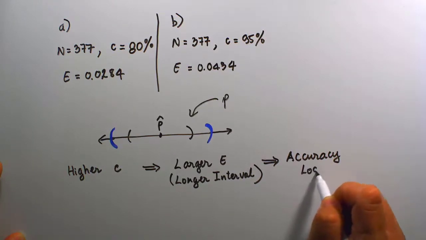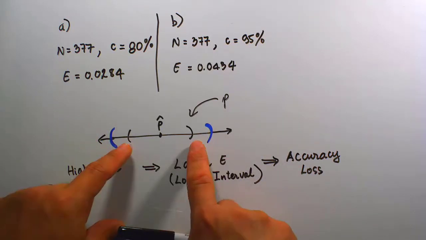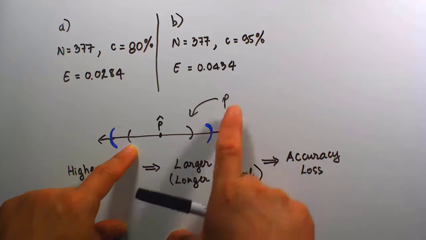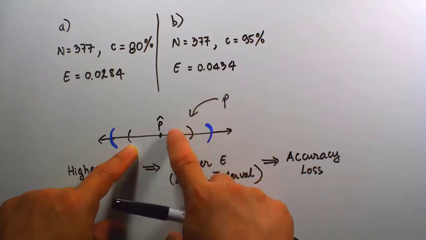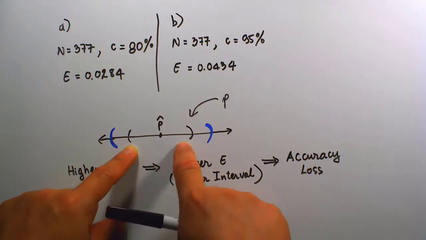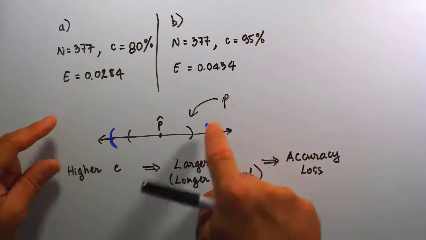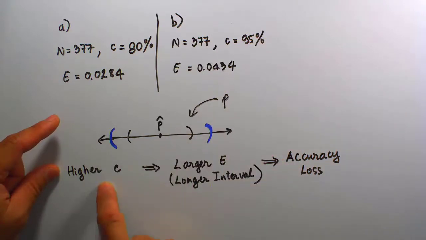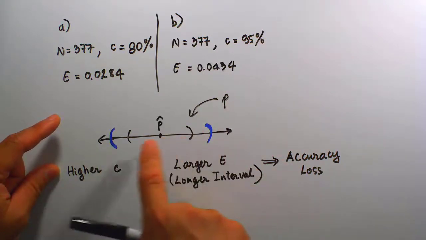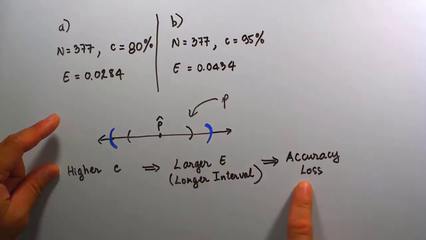So what do I mean by this accuracy loss? Think about if our interval is smaller, then once the actual value is inside, we have a better picture of where the actual proportion is going to stay. But now if the interval is that much longer, that much further out, then even if we know at a high successful rate that the proportion is inside of that interval, in the end it's still an unclear picture of where that value can be. And that's what I meant by accuracy loss right here.